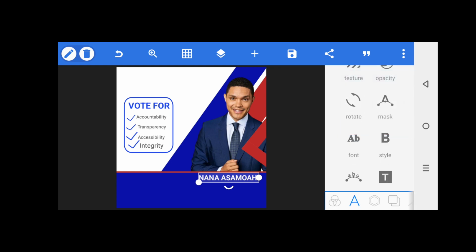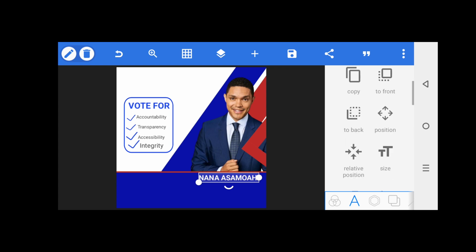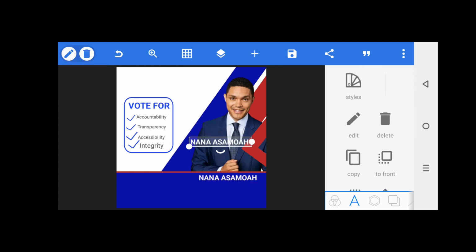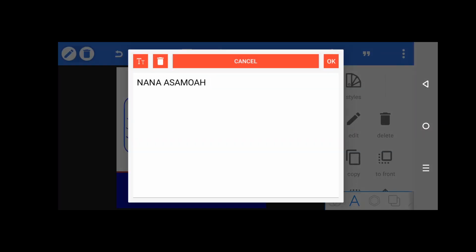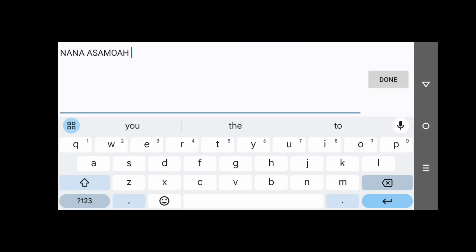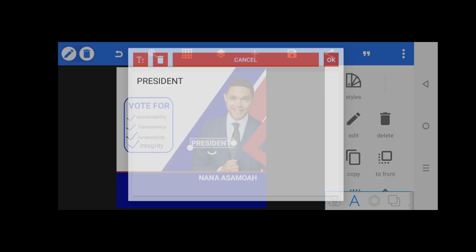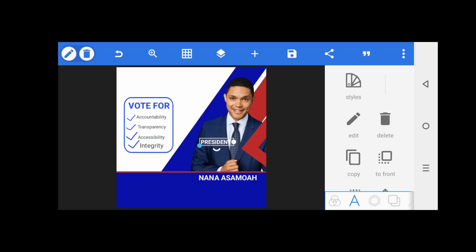So I'm going to duplicate my text, then enter the president. So Nana Asamoah for president. But here the president, I will change the color to red.